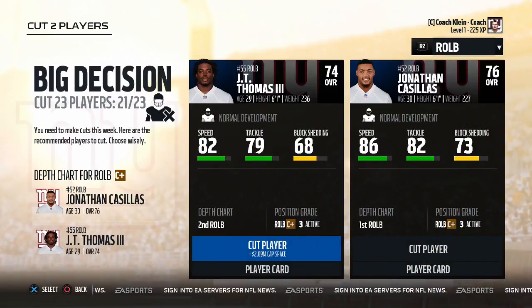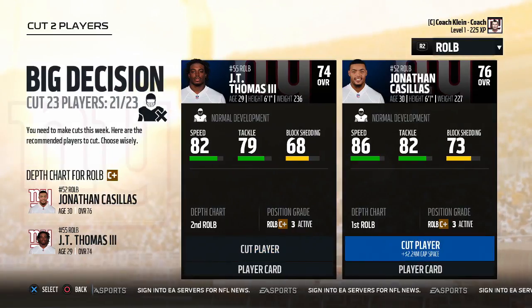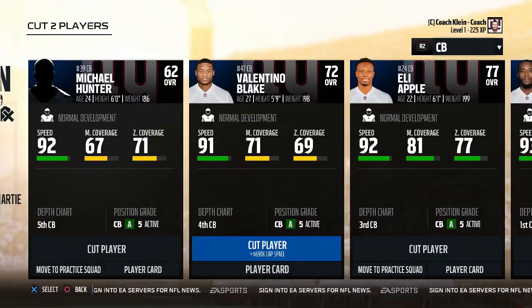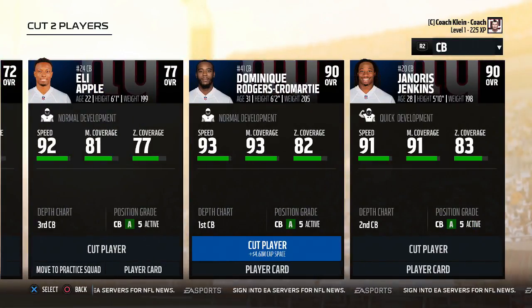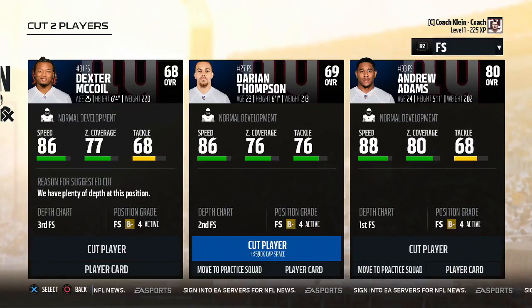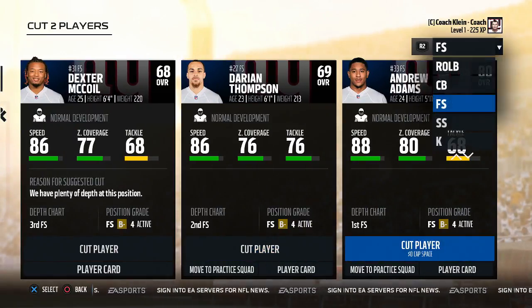Right outside linebacker, we have JT Thomas at third. You have Casilla, so they're fine right there. Corner, though, we have Michael Hunter, Valentino Blake, Eli Apple, Dominic Rogers-Camardi, and so on. Free safety, you have Dexter McCoy, Darian Thompson, and Andrew Adams.